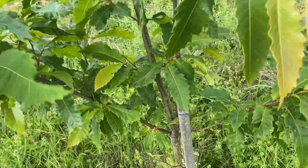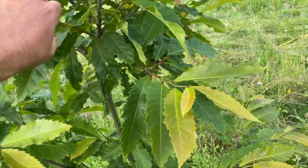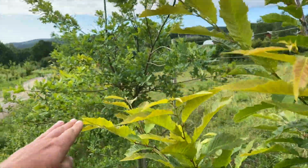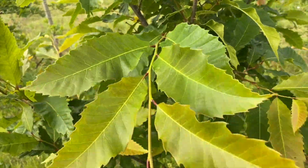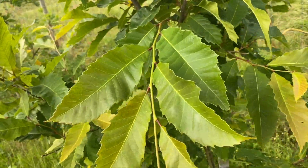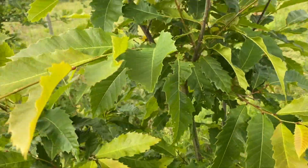But these trees have done extremely well, considering they've had zero care, part of the avenue planting along the road. But that's what we want, things that thrive on their own with little care, to make sure that we're finding the genetics that has potential here.